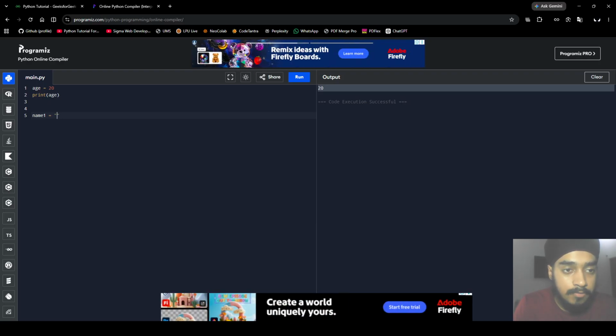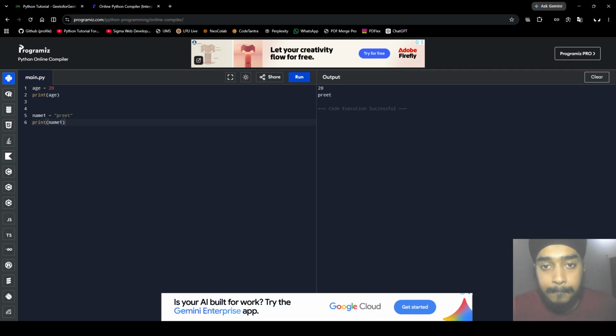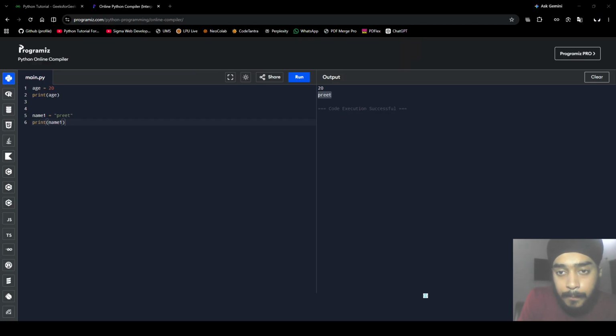We will use strings for the string data type, like my name is Preet. Let Preet here, and I'll print name1. I'll click on run. So as you can see, Preet got printed. Using this, you can print any other data type such as Boolean or any other.